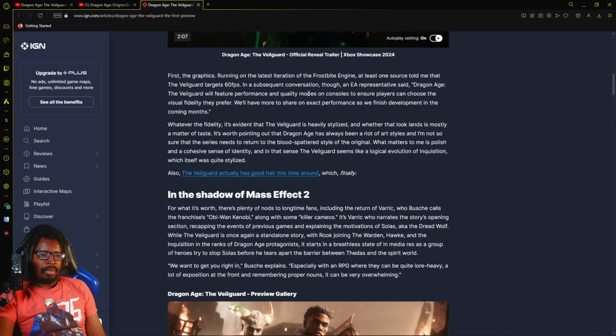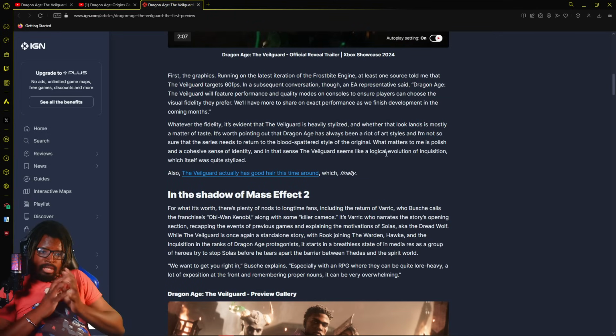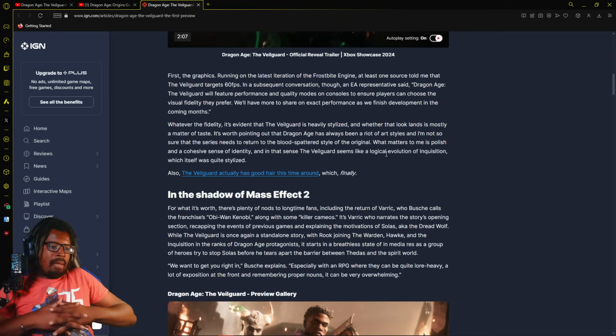In a subsequent conversation, though, an EA representative said Dragon Age the Veilguard will feature performance and quality modes on console to ensure players can choose the visual fidelity. Good. That's fine. I'm going to keep on going. Whatever the fidelity, it's evident that the Veilguard is heavily stylized. Yep, we already know that. And whether the look lands is mostly a matter of taste.